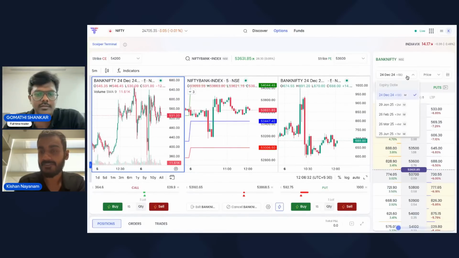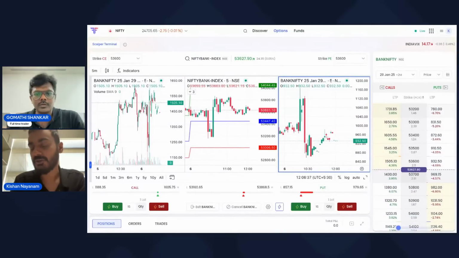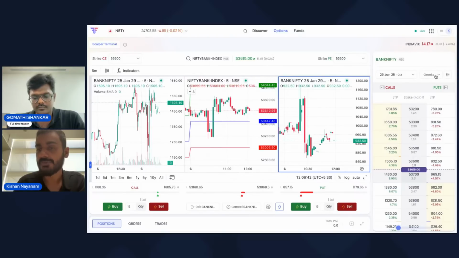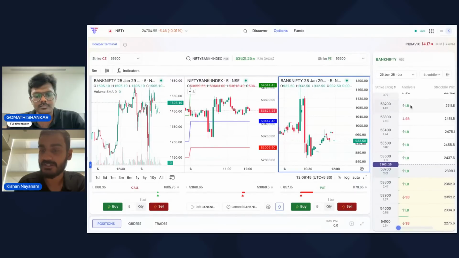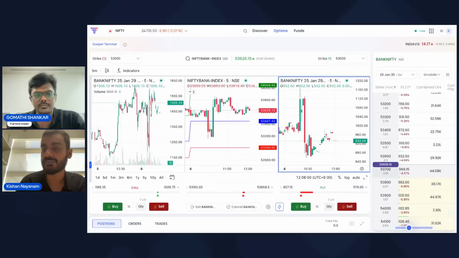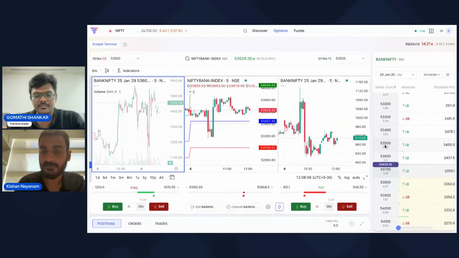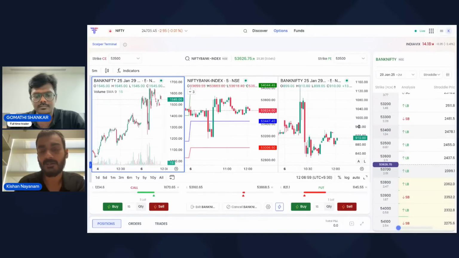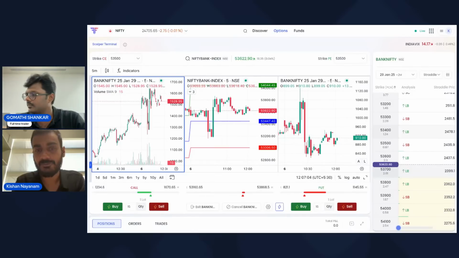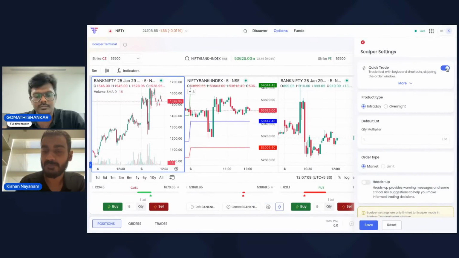Now your expiry will be selected from this section, and on the right hand side we have our option chain. This option chain also comes in different types. We have the price option chain. Then we also have the Greeks view. We have a straddle view wherein you have the straddle and its analysis, its price change, change in LTP, and price of call and put LTP. All of that is displayed over here. If you click on any of these levels, your charts will automatically get updated. Now, this was for the analysis part of it. To facilitate and streamline trading, we have these scalper settings wherein the traders can set their preferences.